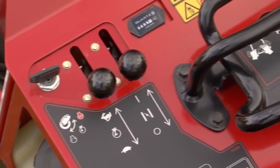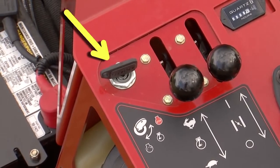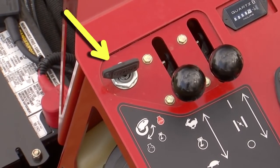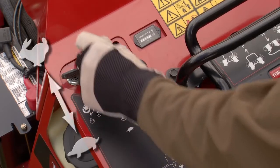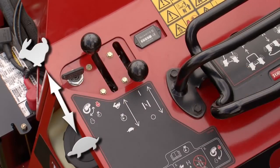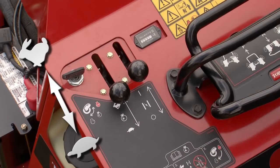The ignition key switch, located here at the top left of the control console, is used to start and stop the engine. The lever to the right of the key switch on the console is the throttle control, which is used to control the engine speed. Moving the throttle lever forward will increase engine speed. Moving the throttle lever rearward will decrease the engine speed.